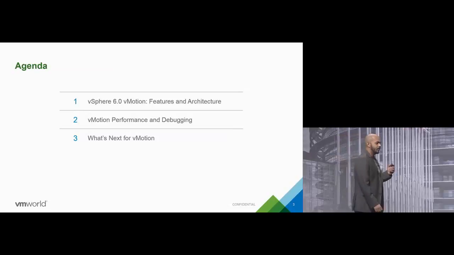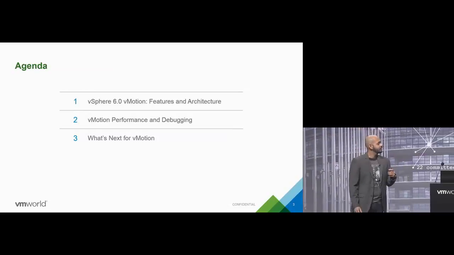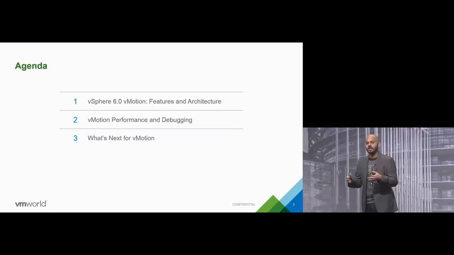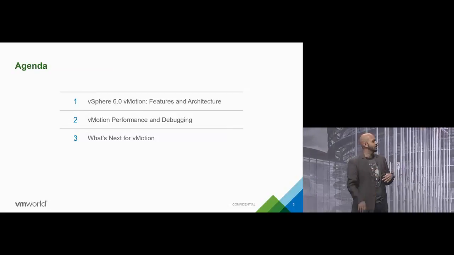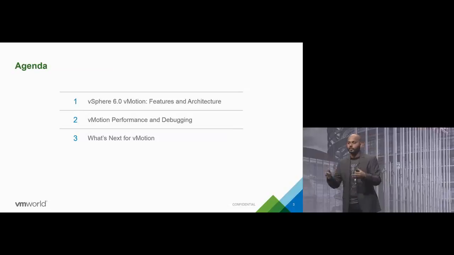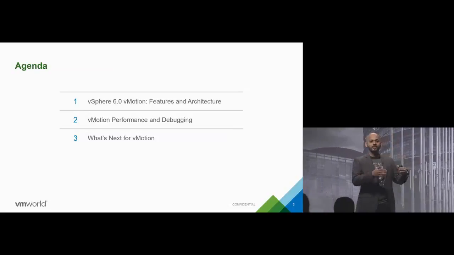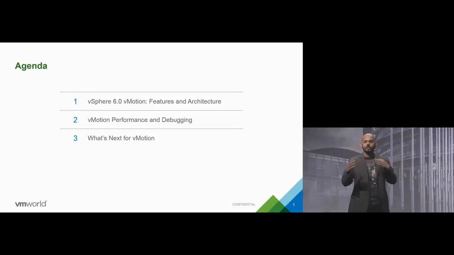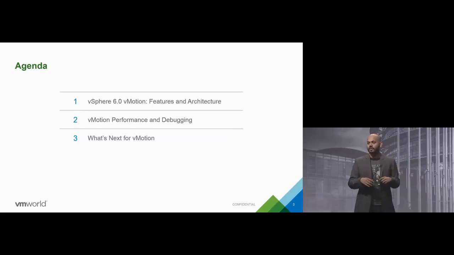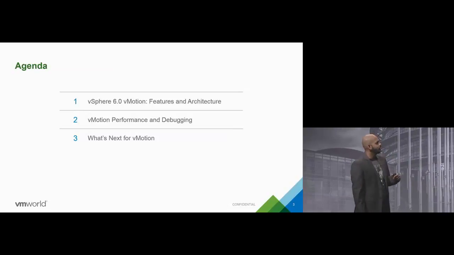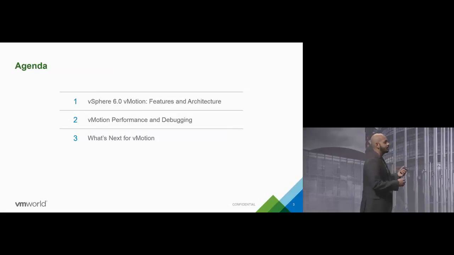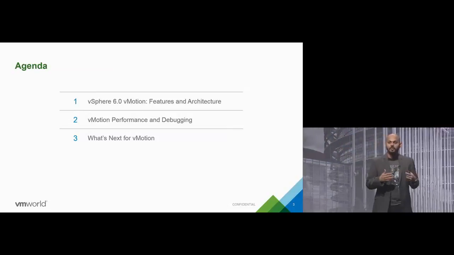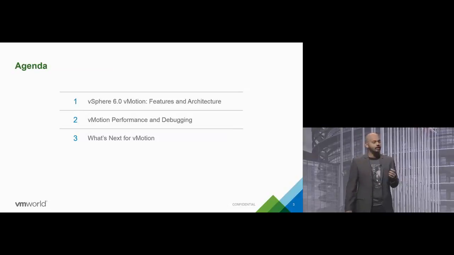The agenda for today has three main sections. The first one is about the features, where Gabe and I will be on stage sharing different aspects of it. We will then open up for a few questions at the end of that section, and I would love to answer any related to it. Then we will move on to vMotion performance and debugging. And finally, we will share some new forward-looking things that we are planning for the future.